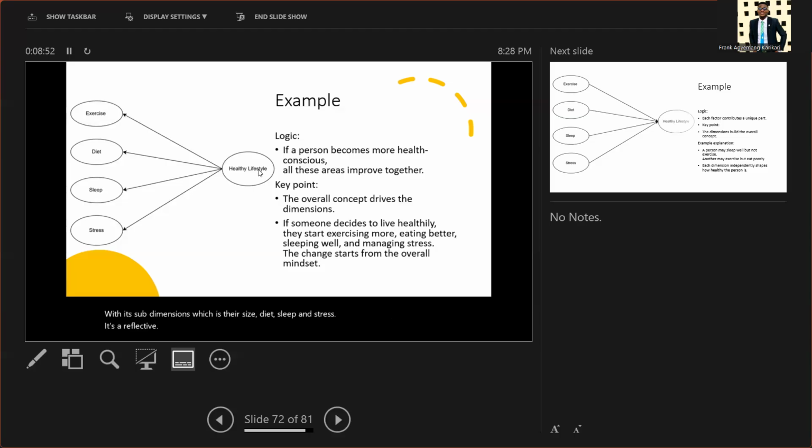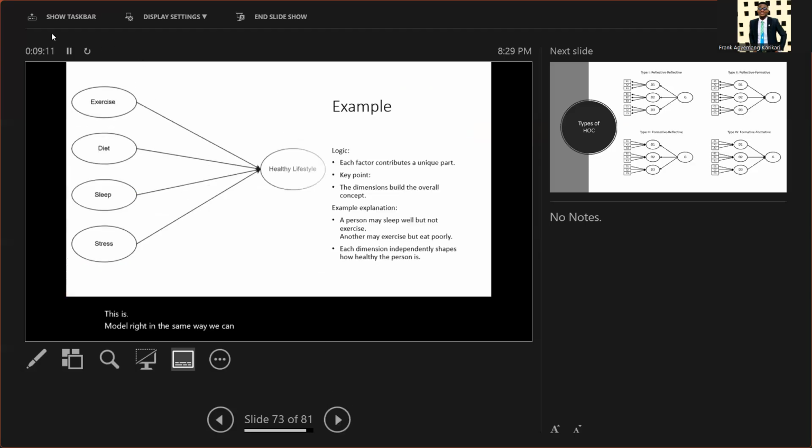Why? Because the arrows are pointing from healthy lifestyle towards the sub-indicators. So in that case, this is a reflective model, all right?